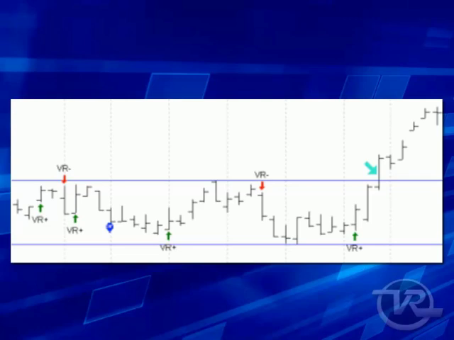The example on the screen shows a quick succession of VRs in the up and down direction, and of course at the very end we have that positive VR, and that breaks out the channel to the upside, and that became the more powerful signal. But during the course of that channel, you can see there were a couple of trades in there. There was also a stop, as you can see, with that little blue stop sign toward the left of your screen, where a positive VR 3 bars back did not work out, and the stop came in and said exit that trade.